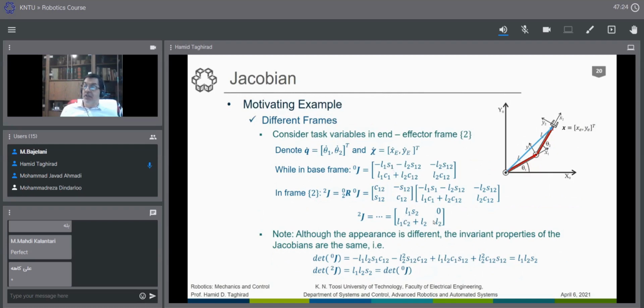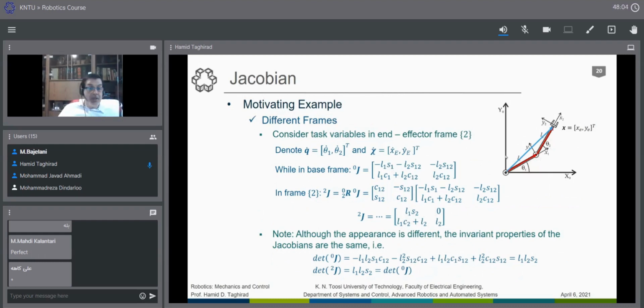And very interesting, theta 1 is not coming into the picture here. So if we sit on this part and see the change of velocity of the end effector as a function of changing theta 1 and theta 2, basically theta 2 will come into the picture quite easily, as you see here, but theta 1 will be disappearing. Is it true? Is it right? Or is it not right?